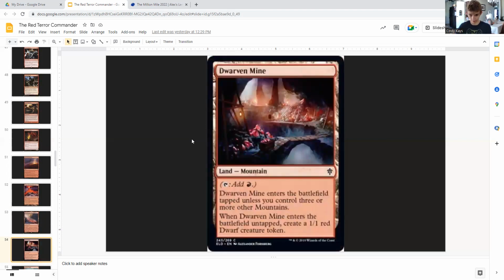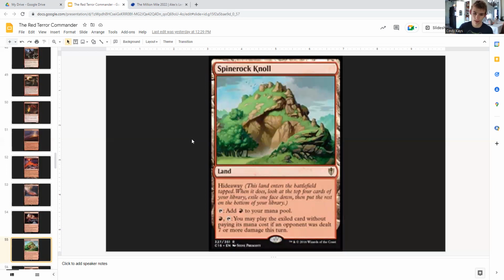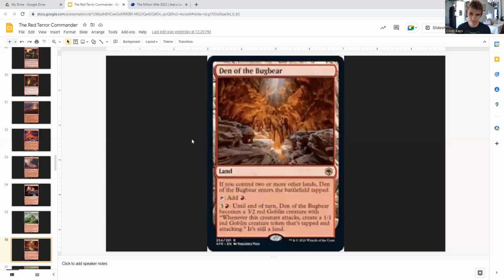Orb of Mine creates us a red token. Spine Rock Knoll, we're mono red. You would know why we have this in here because we're gonna deal a bunch of damage. So Hideaway is gonna be easy to get out.